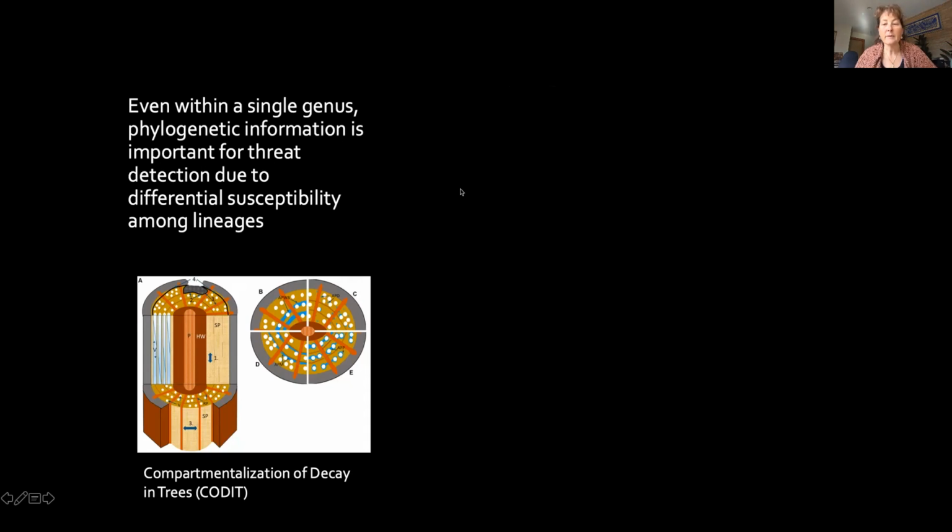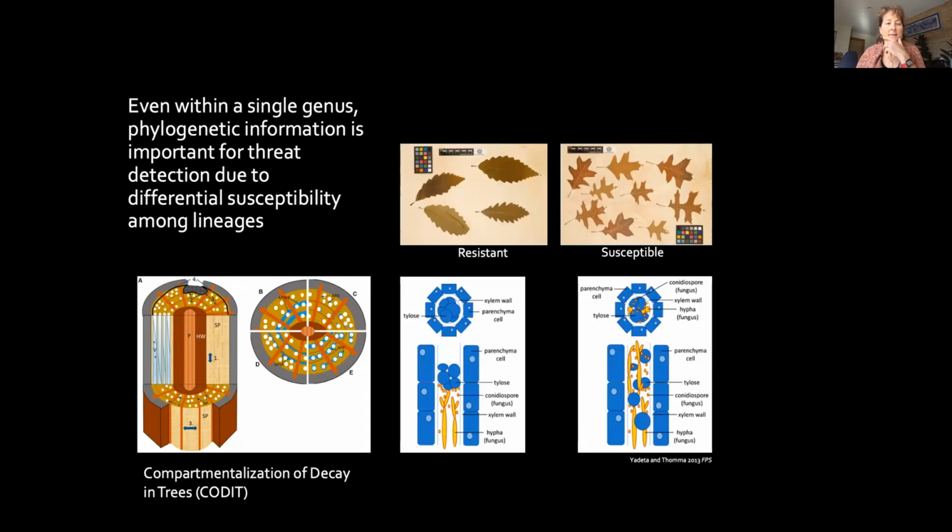I want to make the point, going back to phylogenetic information, that even for detecting something like oak wilt, being able to differentiate phylogenetic lineages is really helpful. Without going too much into the physiology of the disease, it is important to note that the immune systems of the two major lineages of oaks, the white oaks and the red oaks, bur oak is an example of a white oak, northern pin oak is an example of a red oak, respond to the movement of the fungal pathogen in the xylem vessels quite differently.